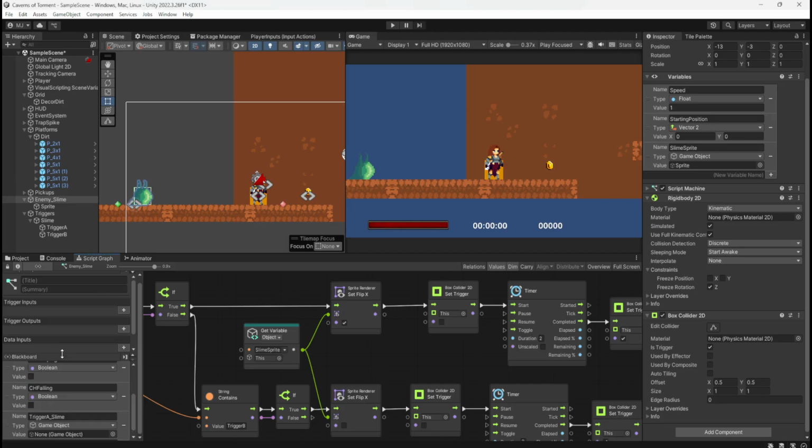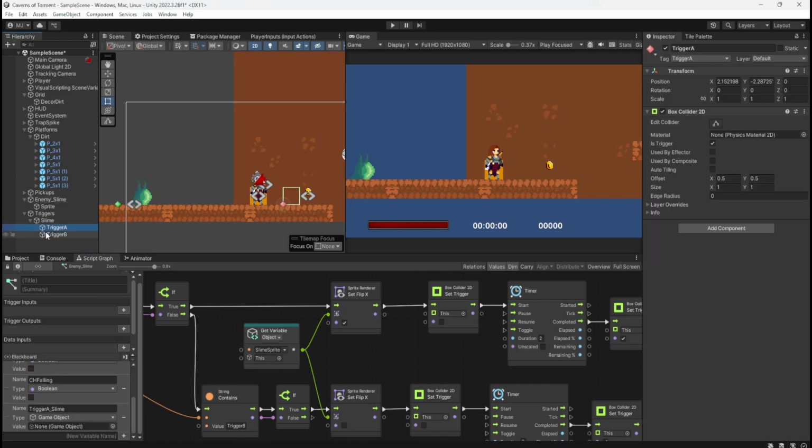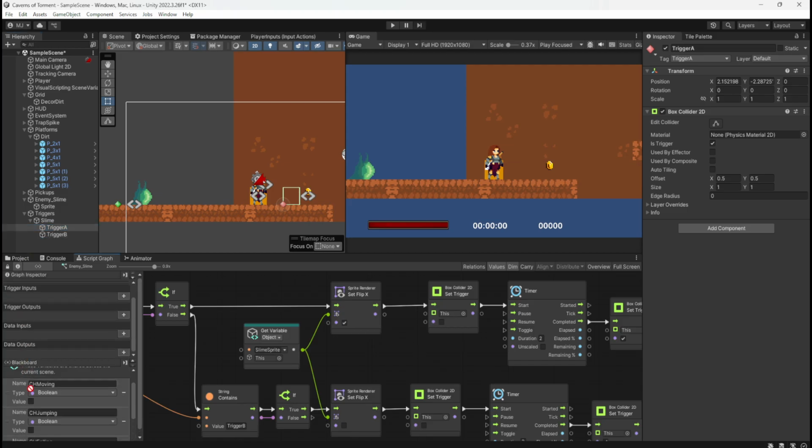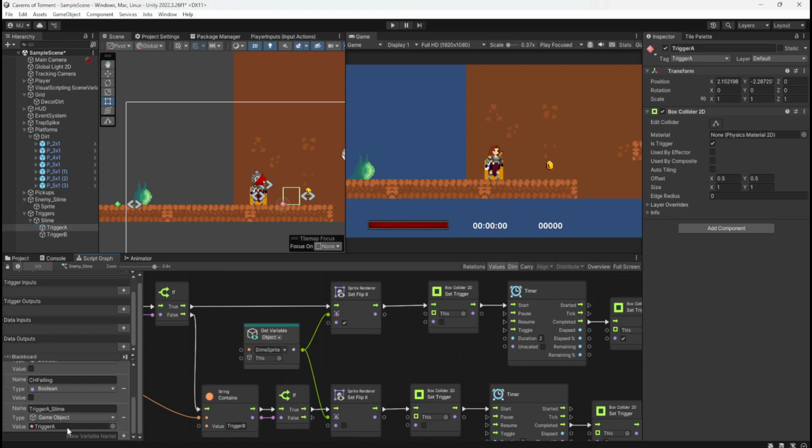Game object, and then we're going to drag trigger A here down to there. And then we're going to do the same. We're going to paste that. Trigger B slime.